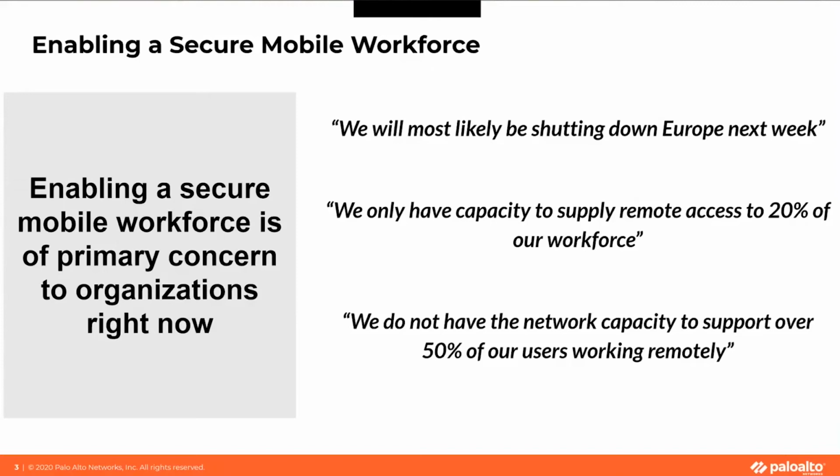Having that backhaul effect from that user, perhaps if they're on the West Coast and accessing a data center on the East Coast, or maybe even worse if they're overseas in Asia Pacific or EMEA, coming back and hairpinning everything through a single location in the United States is obviously going to give them a different experience when they're browsing the internet, right? So languages, localization, those are all things that they're potentially going to be missing out on if we have to force them to specific select locations.